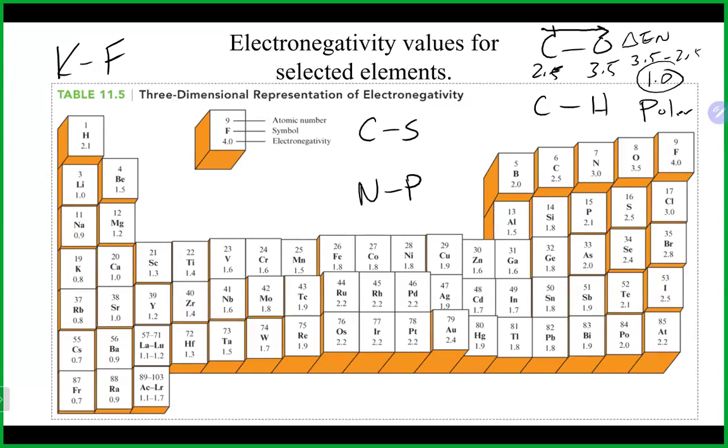Yeah, that's a good question. You would actually use this individually for each bond. So in CO2, there's a carbon-oxygen bond and another carbon-oxygen bond. You would use this difference in electronegativity only for one bond at a time. And that will allow you to compare whether all the bonds are polar or all the bonds nonpolar. You absolutely can have, as we will see, a combination of that. You could have some bonds in a molecule that are polar, and some that are nonpolar as well. So you would do it for each individual bond. Other questions?